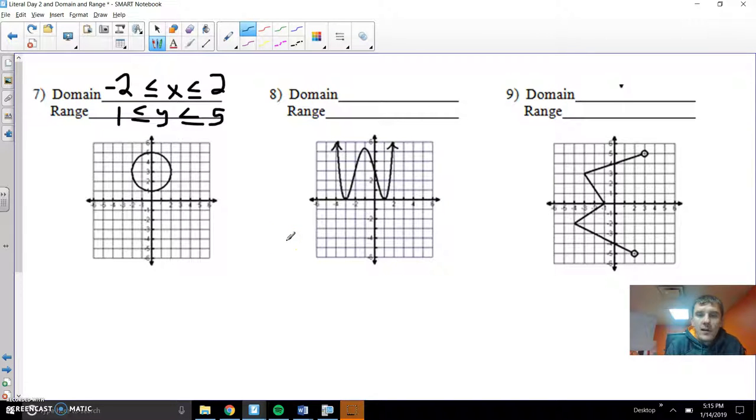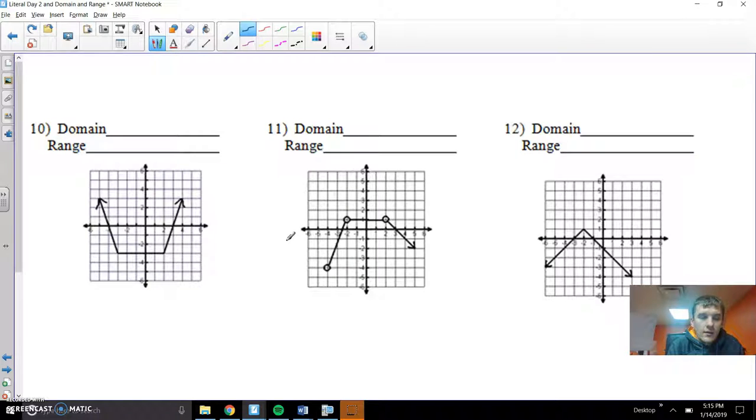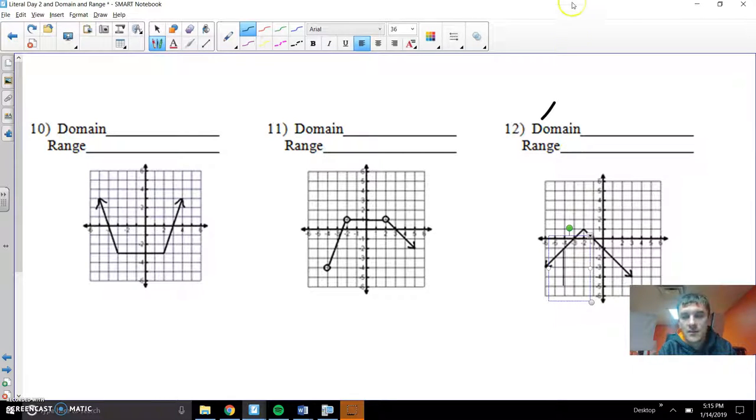All right, so I'm going to look and see one that I think would be a little bit tough. Let's talk about this one. If I'm thinking about the domain, that's the x values. It goes forever left and right, because that arrow suggests that it continues to the left as well as to the right. So I can either write the words all real numbers, or I can learn this symbol which represents the phrase all real numbers.